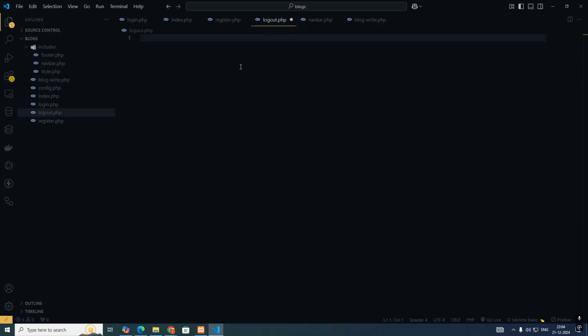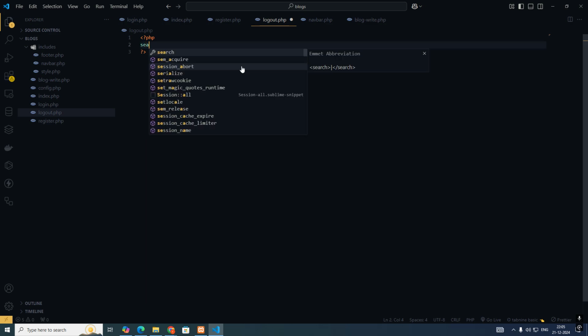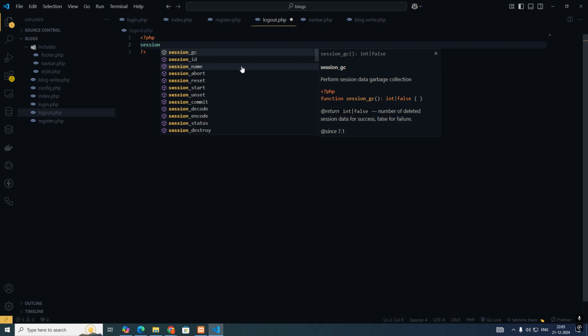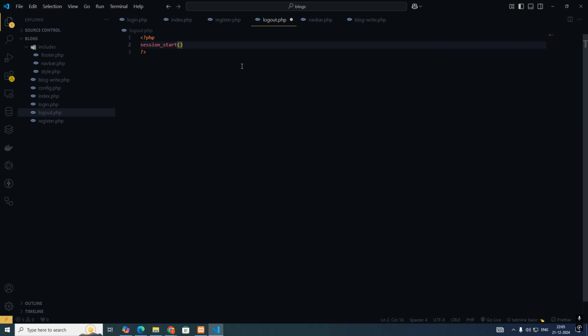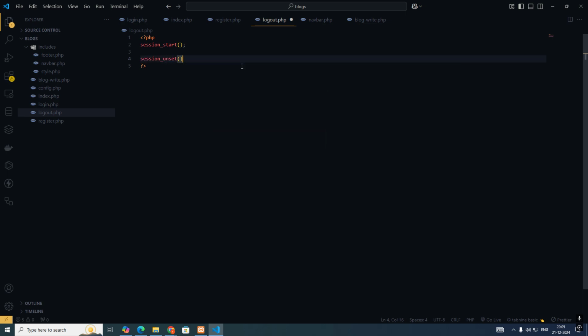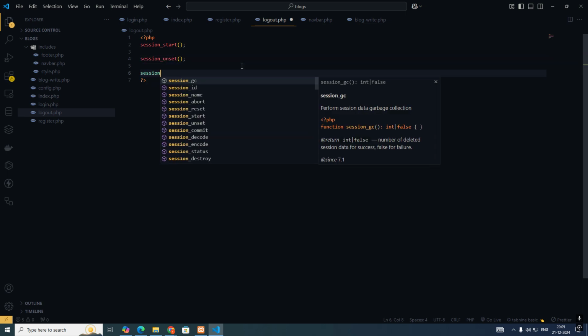So we'll fill in some functions to destroy the session. The first thing we need to do is start a session. You might be asking, the session has already been created, so why do we need to start it? Each time you go to a new page, there will be a session variable which will be regenerated only for that particular instance. Okay, session_start.